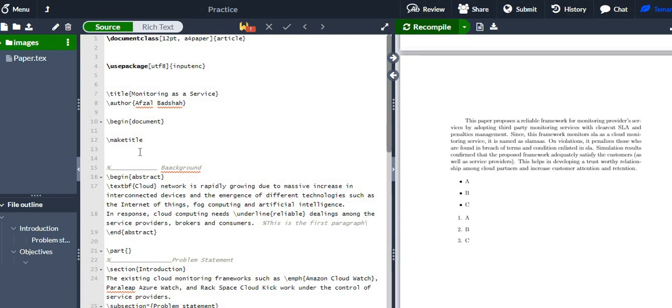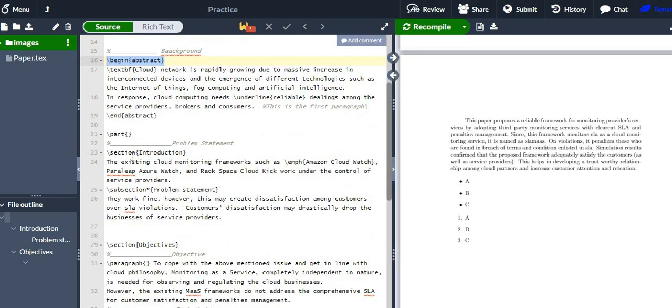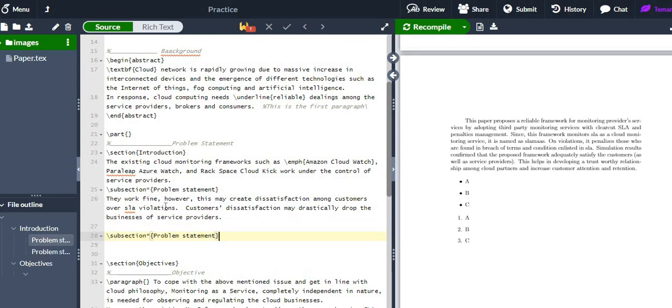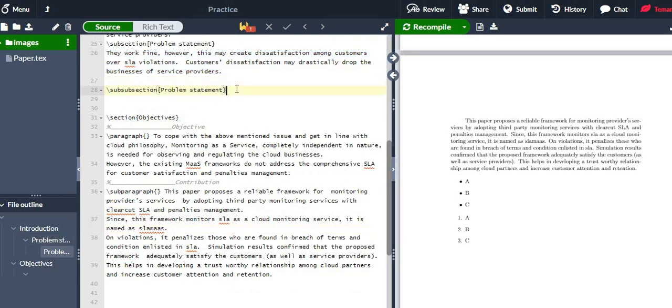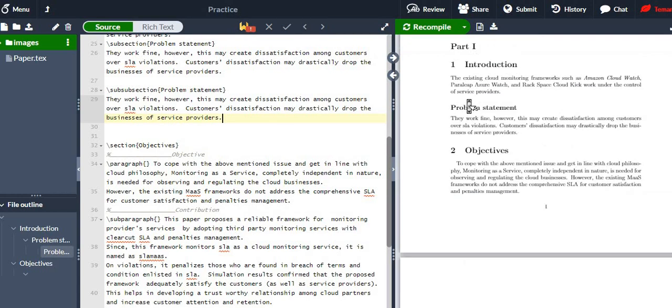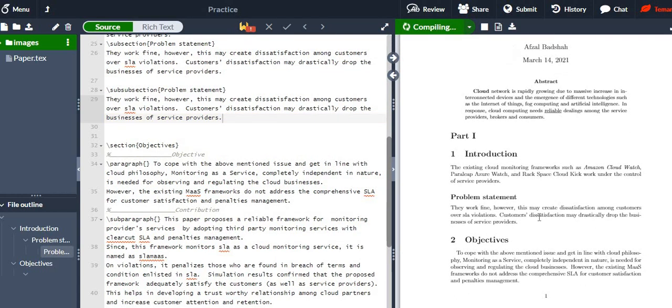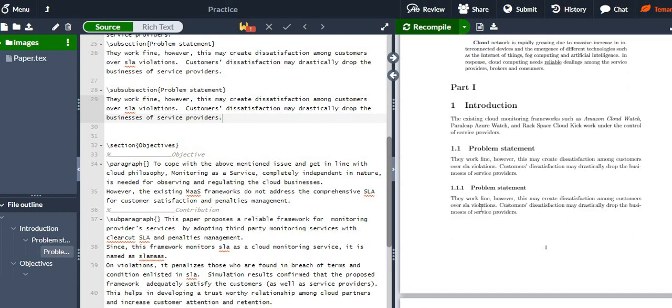So hopefully you have learned how to create an abstract, how to create a section, and a subsection. You can also create another subsection. For example, I'm going to create a subsection. Okay, Control V, I'm removing the star to show the number of the heading, and I just add subsection. Okay, and I just write something here. Let's check how the subsection is shown. The problem statement, this is a subsection.